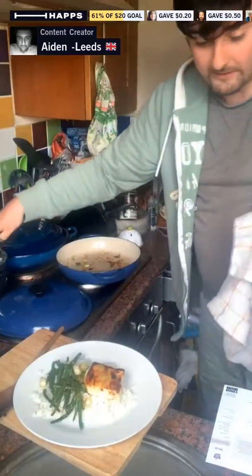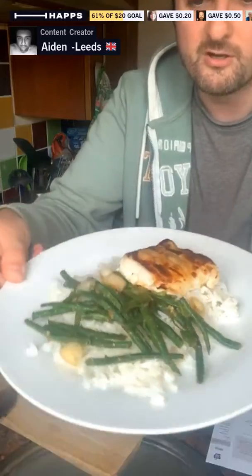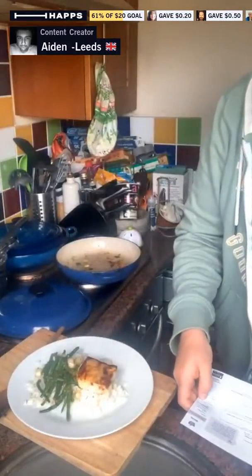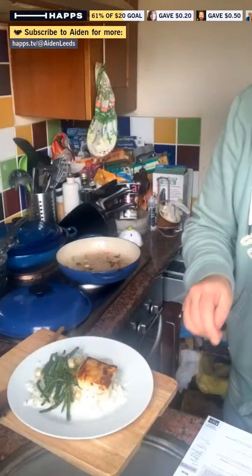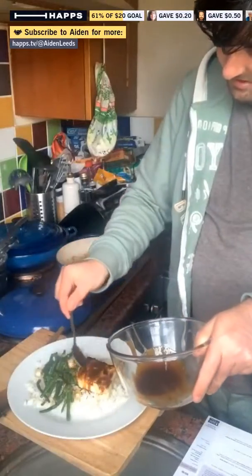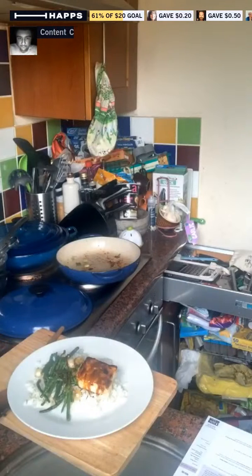And then the last thing we're going to do, so hopefully you can all see that there. There's the fish. We've got the seasoned green beans and the rice. And now, if you've got sesame seeds, you can use sesame seeds. I'm going to pop some of this miso sauce on to the dish. So 2 teaspoons just on top of that fish. Just do the other one.